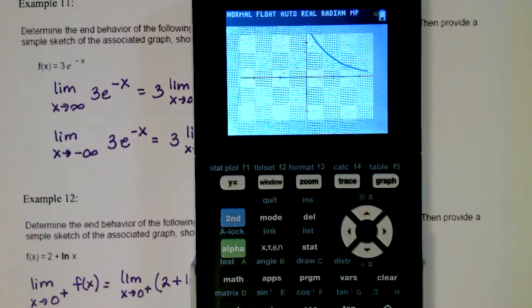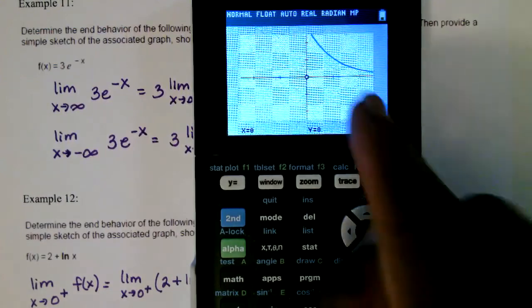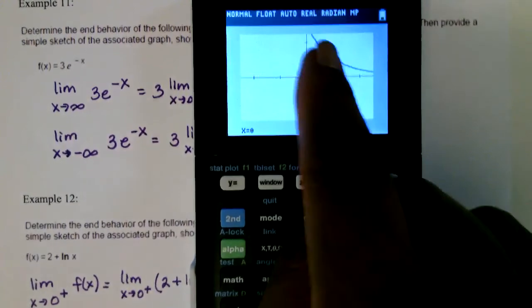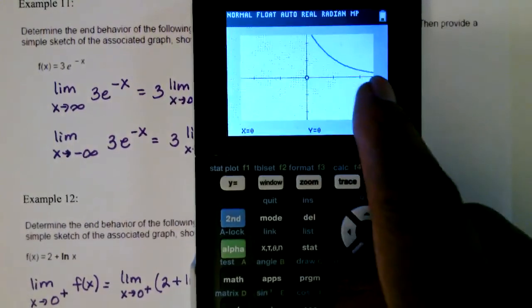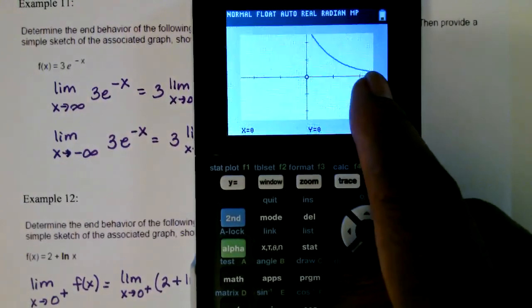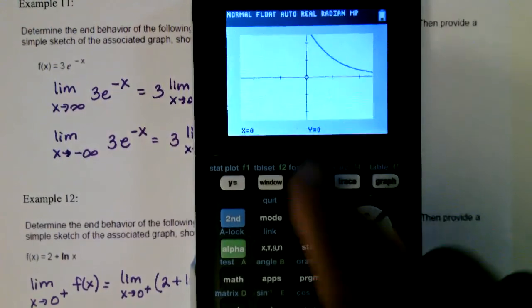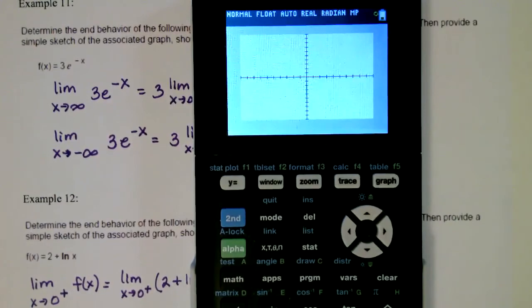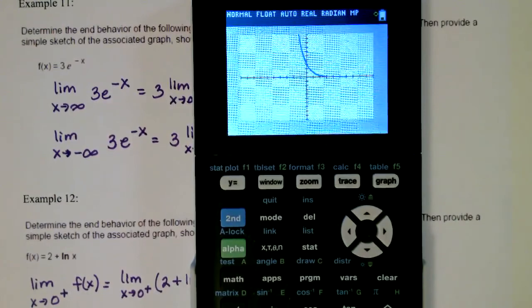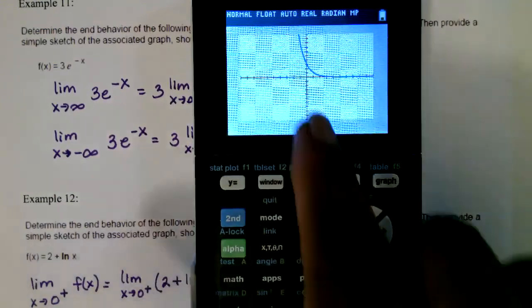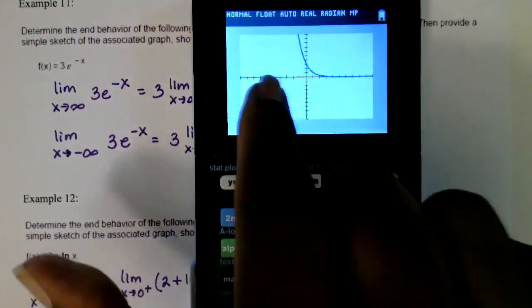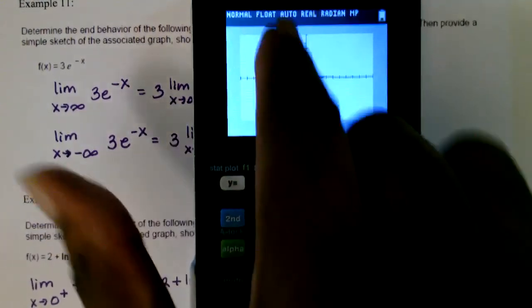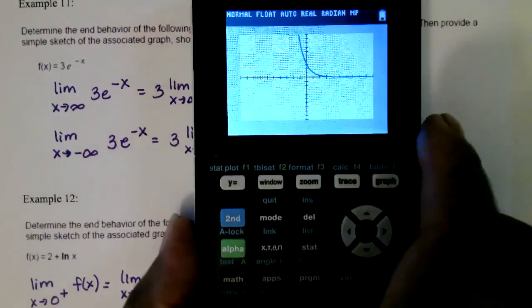You can see that, as we let x get bigger and bigger and bigger, this graph is getting closer and closer to 0, but it'll never hit 0. And I'm going to go back to zoom 6 to zoom out. Now, in this case here, as we let x approach infinity, as x gets bigger and bigger and bigger, this is shooting off to positive infinity, as I have here.